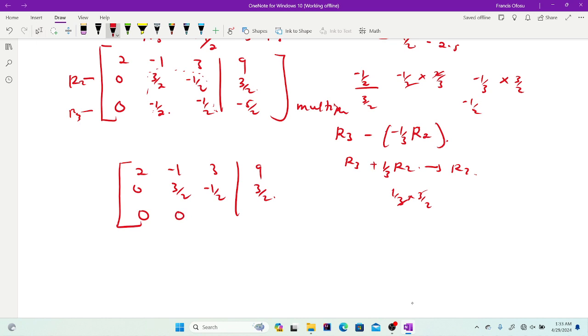Then I'll multiply the same 1 out of 3 by this. I'll have negative half by 1 out of 3, give me negative 1 on 6. And I'll add it to what I have here, plus negative half, right? So negative 1 out of 6 plus negative half. What am I getting here? So like 1 out of 6 minus half, you just multiply here by 3, here by 3. And I'm going to get negative 4 on 6, which is negative 2 on 3. Okay, negative 2 on 3 here.